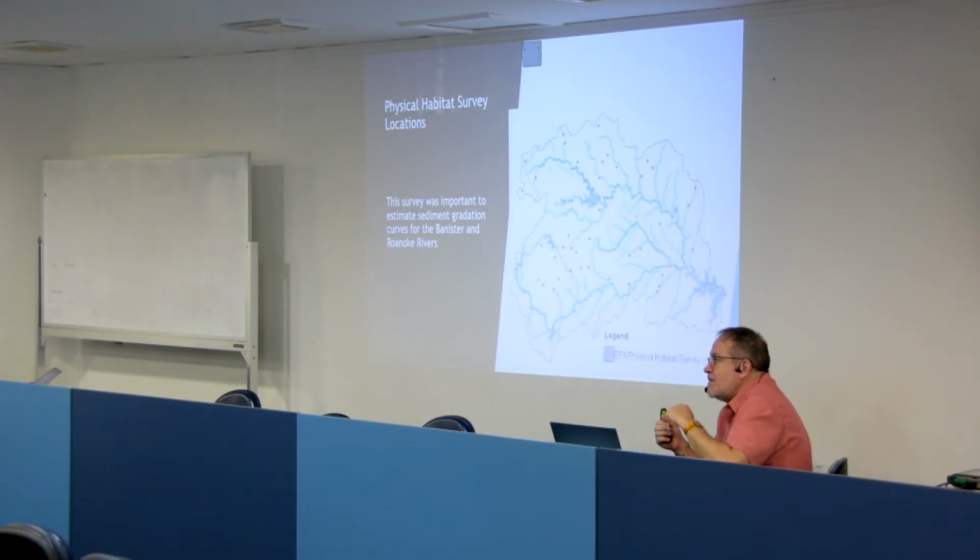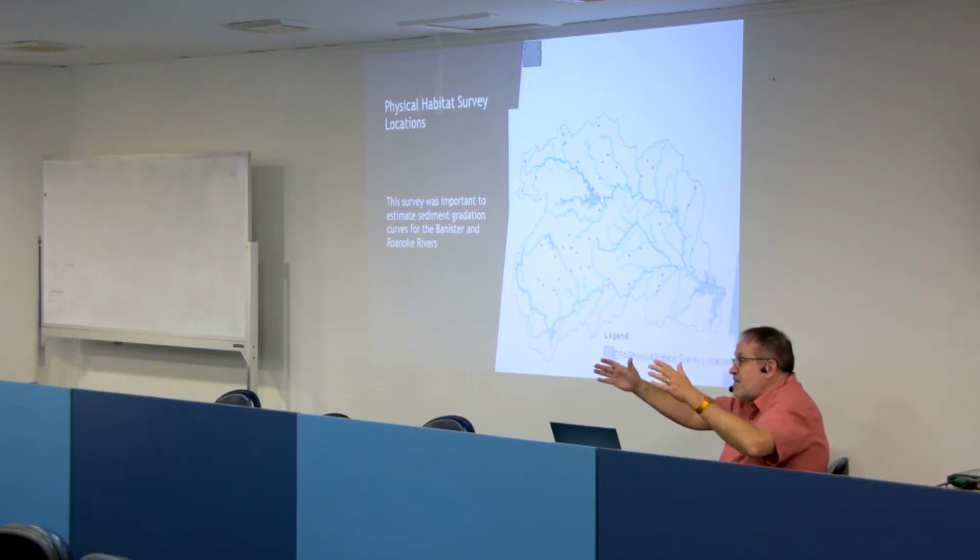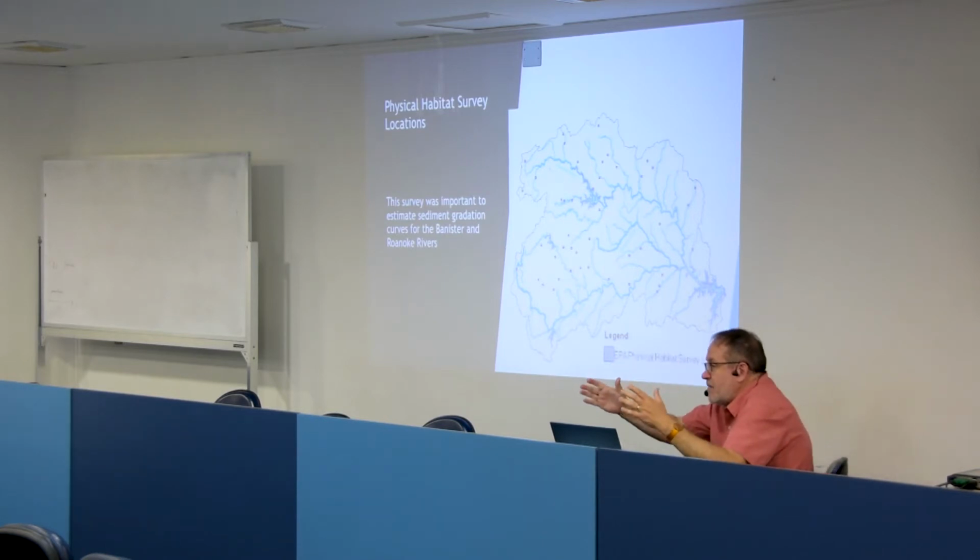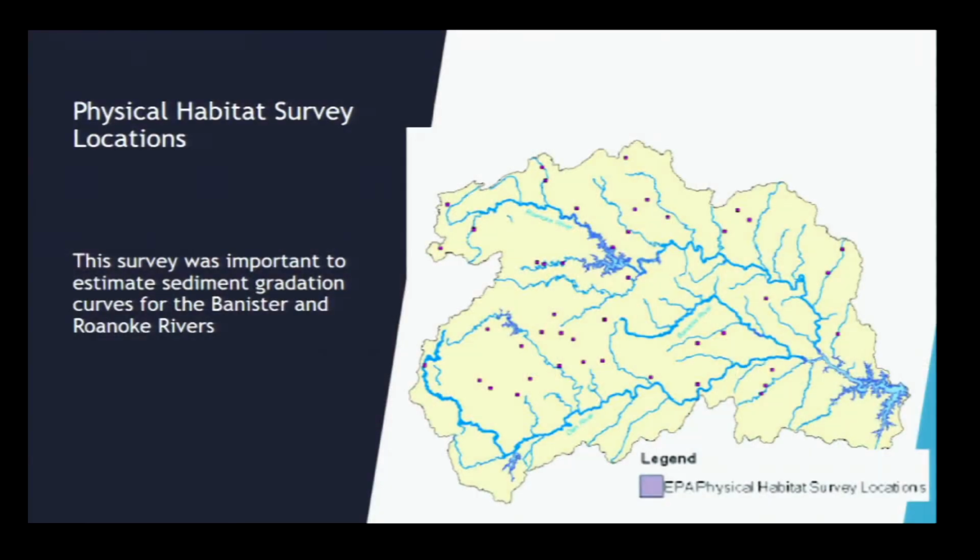I think we have just exceeded the total maximum daily load for the air conditioner. Okay, so because you're trying to develop a benchmark for what are the conditions in the watershed before a potential activity is going to start, another element that is important here is a survey of what the physical habitat is.